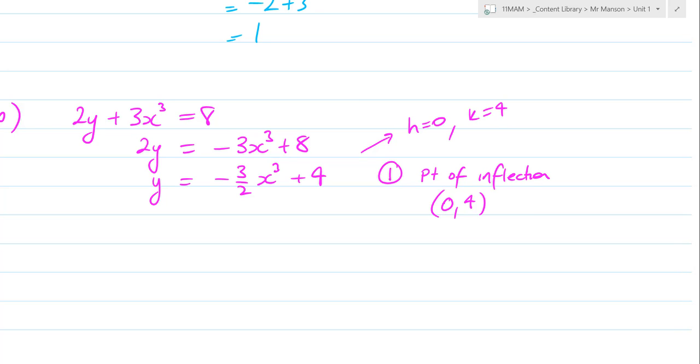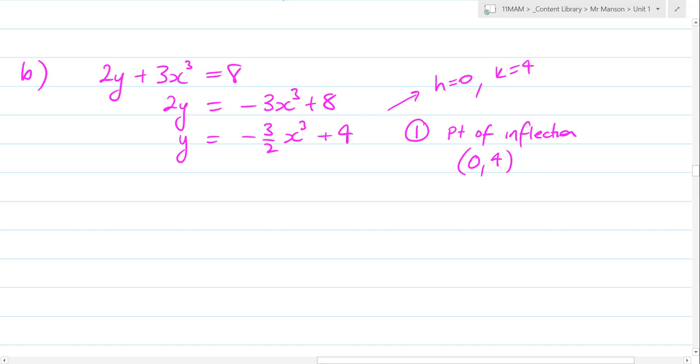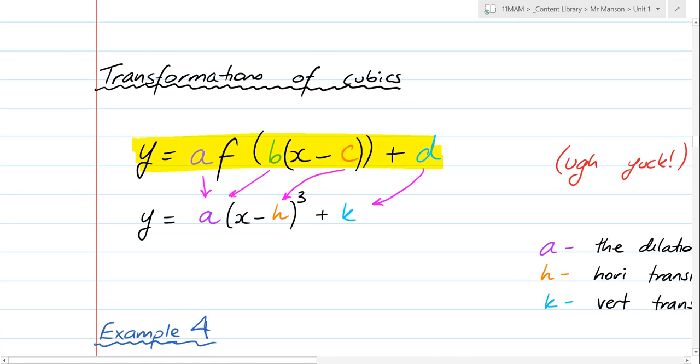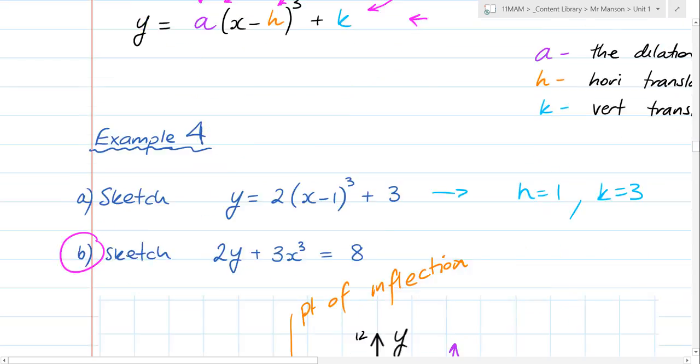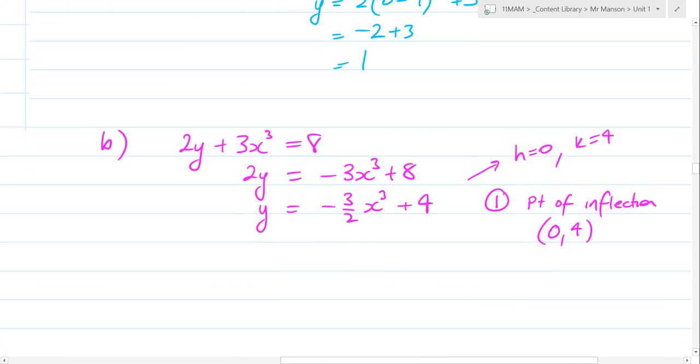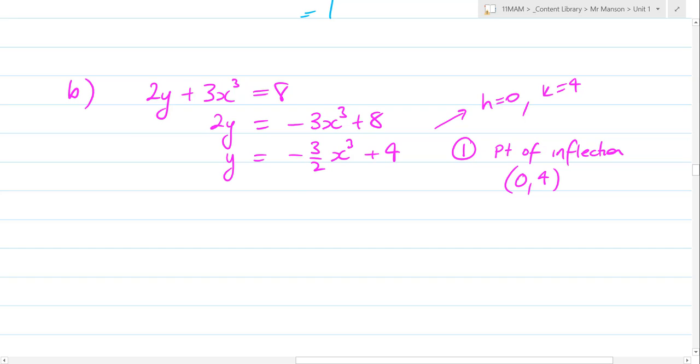And now I might go ahead and try and find my y-intercept and my x-intercept, Felicia. The standard form, that one there. So you've got your h, your k, and your a. That's what you're looking for. In this case, I can see that my a is equal to negative 3 over 2, and you might be able to deal with that yourselves. But because a is not a nice, easy, positive or negative integer, I would probably just find my x and y-intercepts and move on.